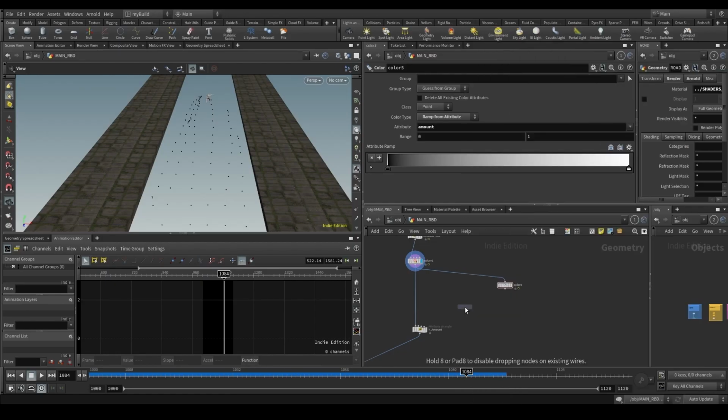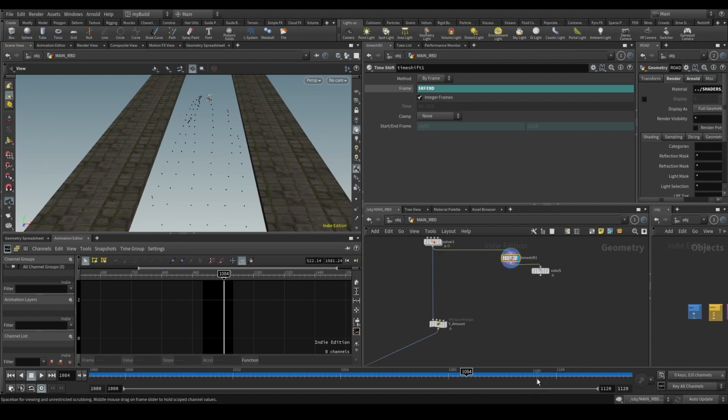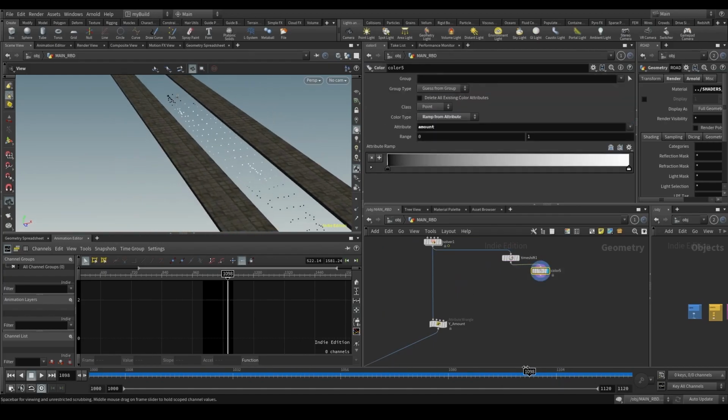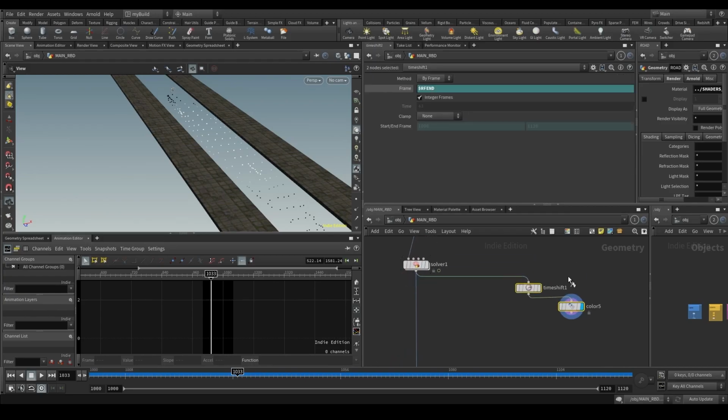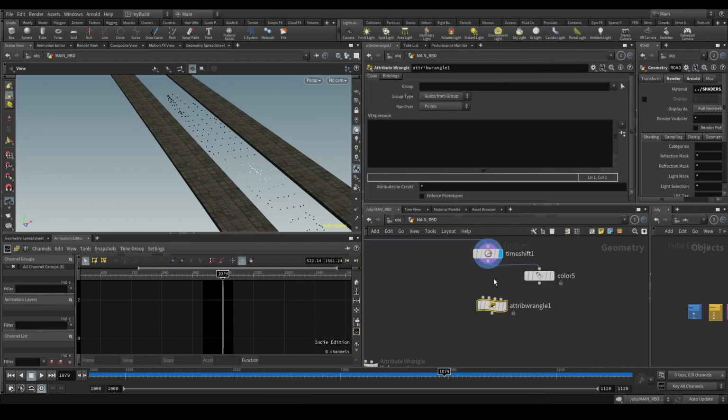In order to do that, I'm going to do a time shift, call $RF_END for the end of the frame range. So now we're not in time dependent mode. This is just a static frame, right? And we're going to store this data. So we're going to call f max amount equals amount.